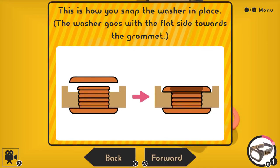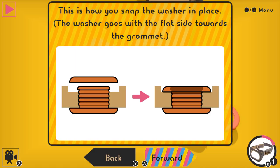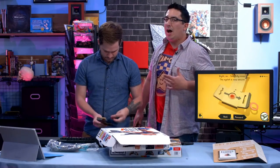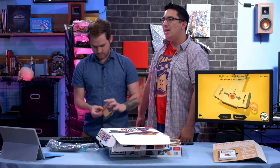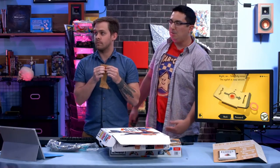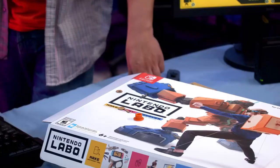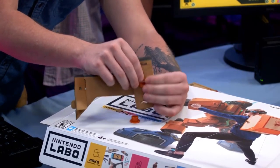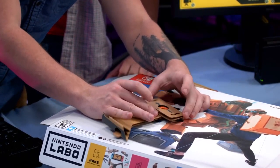This is how you snap the washer in place. The washer goes with the flat side towards the grommet. Grommet. I'm learning some tools today. If you guys know me here at Hyper RPG, I never really grew up with tools and stuff like that. So I've learned a lot from Zach and Lucas. Pop this guy. So snap that eyelet right in. Yes, satisfied. Look at that.